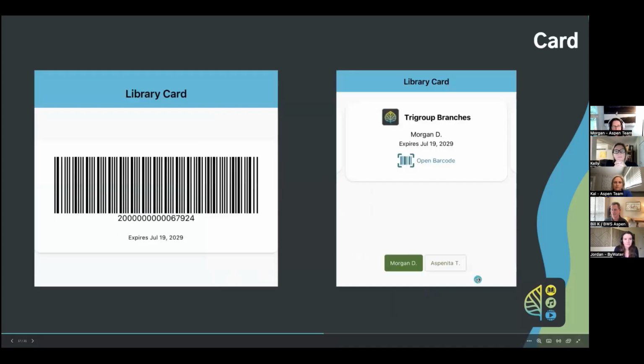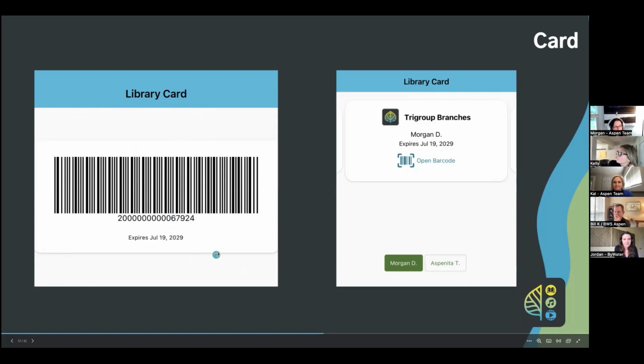The next tab in LiDA navigation is the library card. So this is really amazing for libraries that have the ability to scan reflective surfaces. So at your self-checkouts, at the desk, a user could bring up their library card in LiDA and just scan it right from their phone. It couldn't get much more convenient than that, because I don't know about you guys, but I constantly lost those little key fob things that go on your keychain. I think this is so much better.